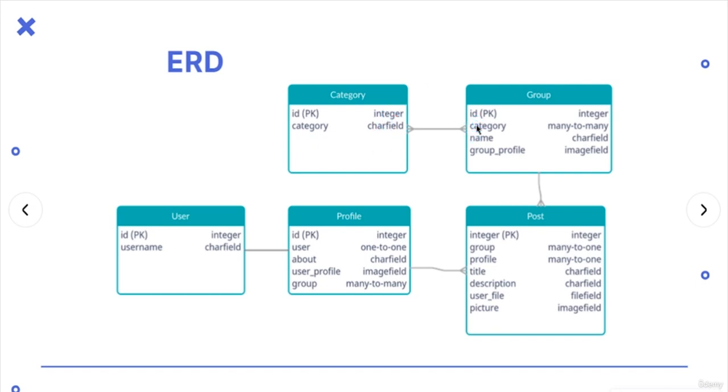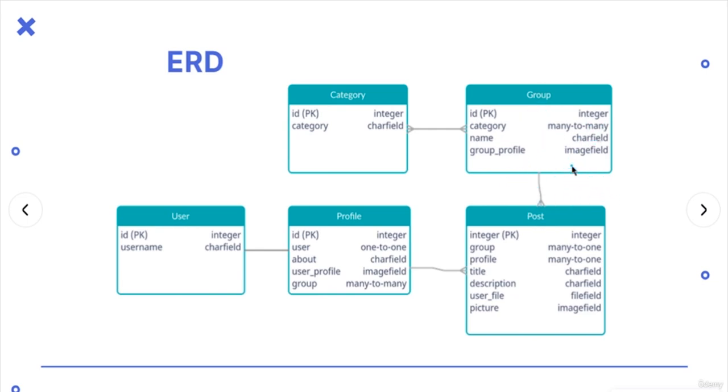So that's how we say it. This group may have categories like space, tech, and so on, whereas another group can also have space, tech as categories, and it may have another space as well. If I say one category belongs to many groups, that means if I have space tech in one group, that space tech cannot be used in another group as a category.